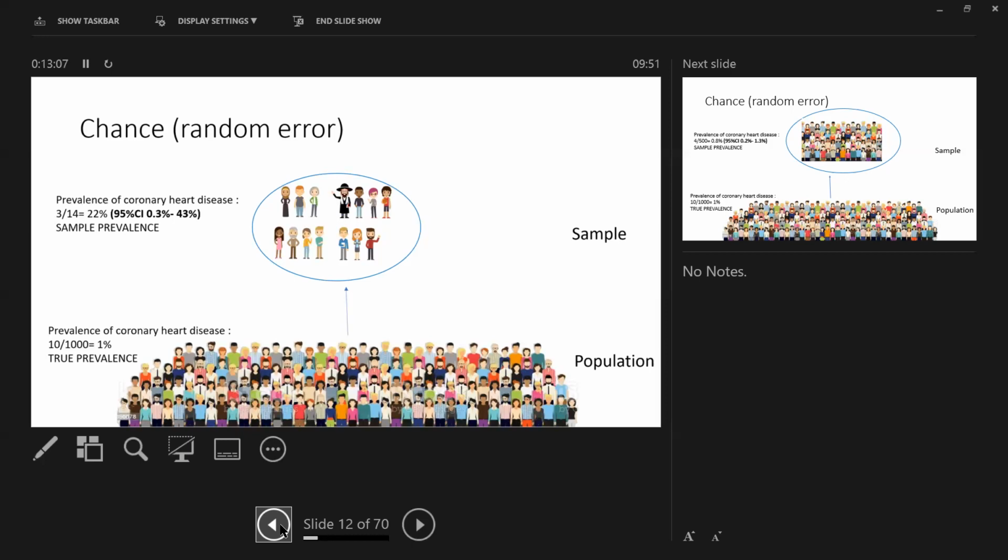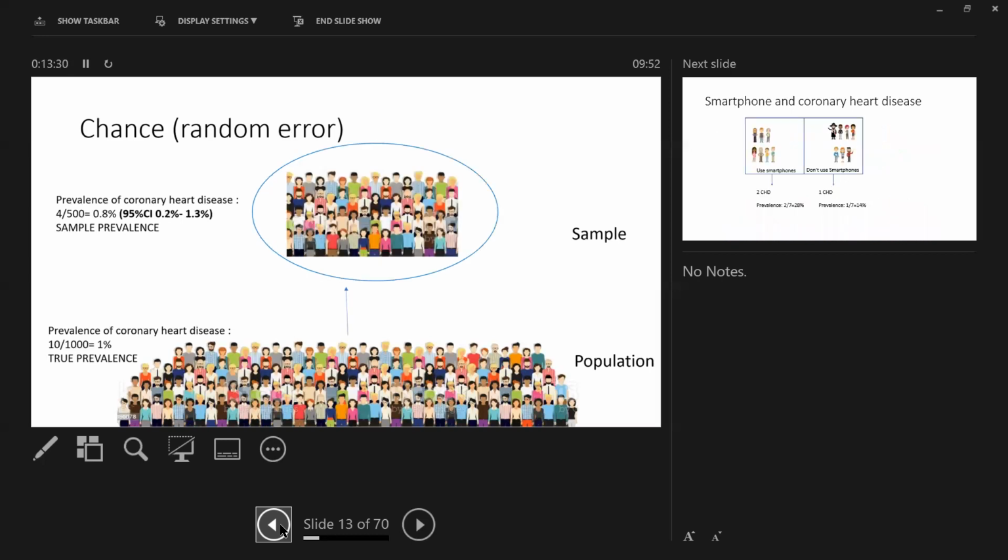But you can see here that this is really not very informative to say, oh, maybe almost no one in my population has heart disease, or maybe half of my population has heart disease. That's not really useful, right? If you're trying to come up with some kind of health intervention. So you need a bigger sample. And if you then went into sampling half of the population, which is a very large sample, you will get a value that is much closer to the reality.